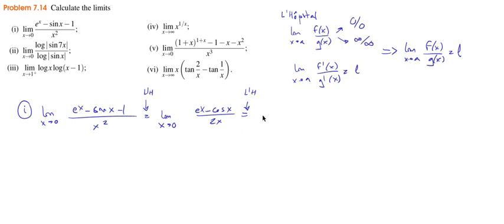So we can apply L'Hopital's rule again, and we get e to the x plus the sine of x divided by 2. And so this is 1 divided by 2, 1/2, right? And so because this limit is 1/2, then we know, because of L'Hopital's rule, that this limit is 1/2 and this limit is 1/2, okay? So I keep writing these equals, but these are not equals unless we get a finite result, okay?